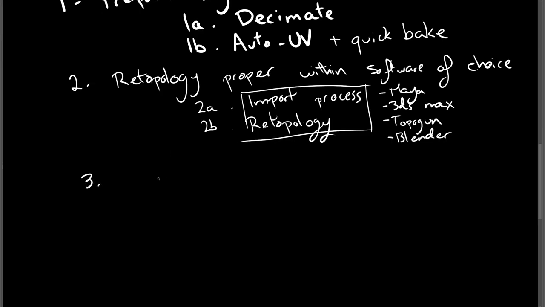Step number 3 in the retopology workflow is to do a test bake, because it's really not possible to validate whether a retopology is successful or good if we're not testing a particular bake and seeing what a normal map looks like once it is applied upon our low res. It's really impossible to validate whether that low res actually works or not. There's a lot of subtleties that you really can't judge unless you have a normal map that has been baked.